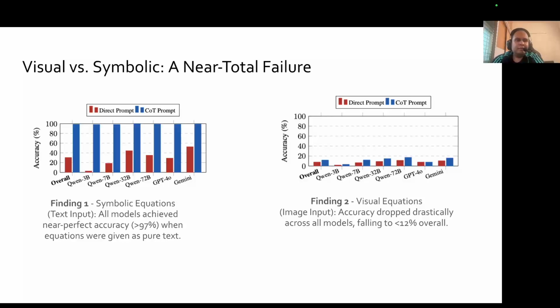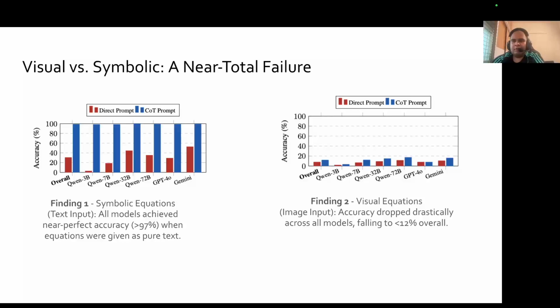And now we come to the major highlight. We notice that when we come with the visual math equation benchmark versus a symbolic benchmark, where we use the equations written in pictures and the models do some sort of OCR, for symbolic equations where the inputs are text put on an image, these models achieve almost near perfect accuracy. That means they get most of the examples right, and that goes for almost all the models. But the real surprise comes in when we try to put the visual equations in those models.